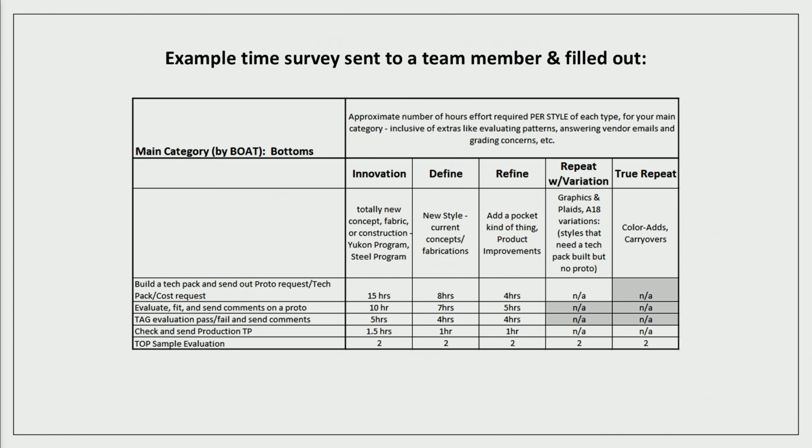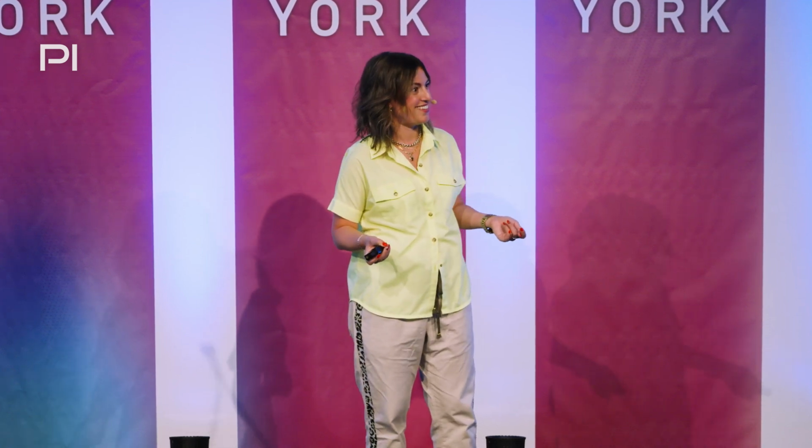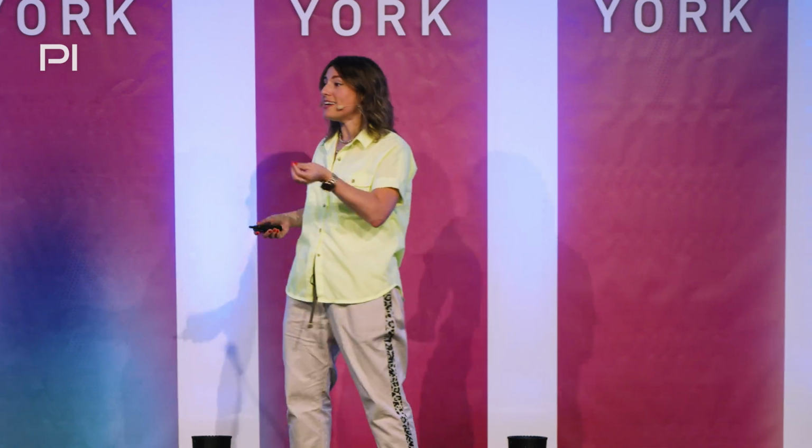break it down and say, for each of these complexity factors and each of these workload steps, about how long does it take you? Is it an hour? Is it a day? Is it a week? You'll probably find it'll vary, even person to person, based on longevity with your team or their experience or how thorough they are. You'll see some variety, but I was pleasantly surprised when I surveyed my team. For people who worked on the same category, their answers were really close. There's always a few outliers, and you can average it out. But basically, what you want to do is survey your team, find out how much time it takes them to do each of these steps.